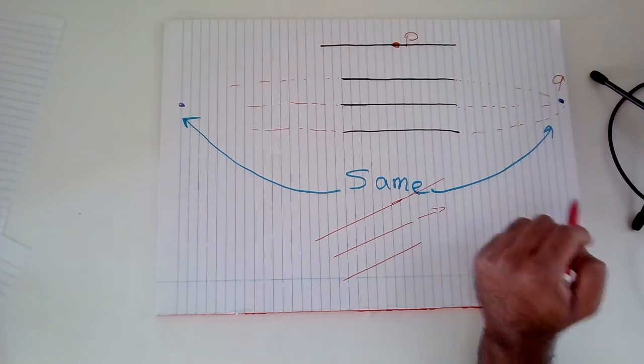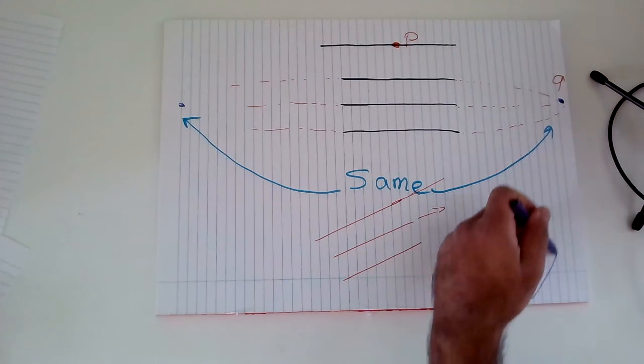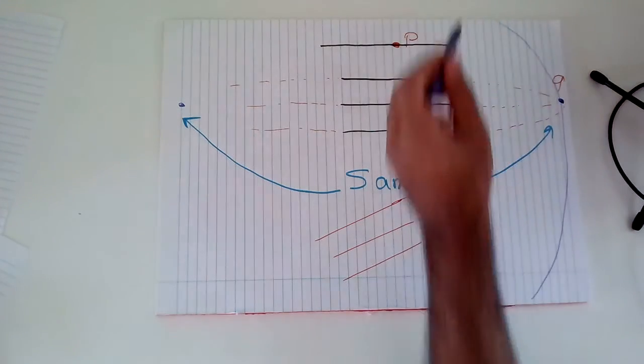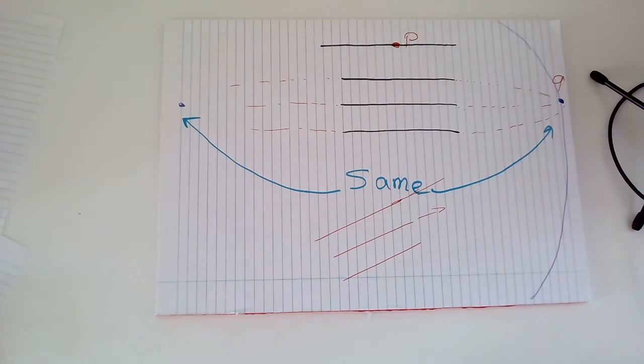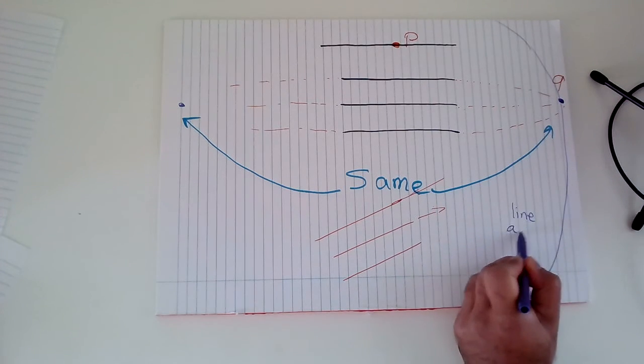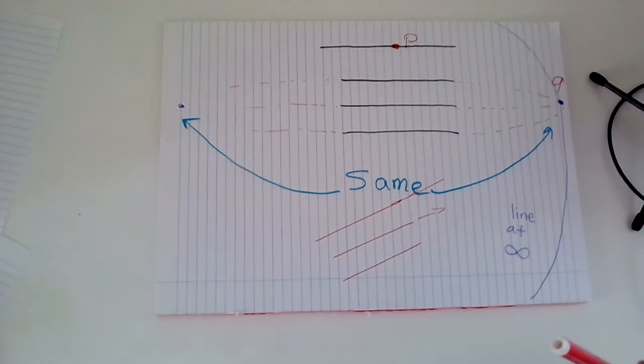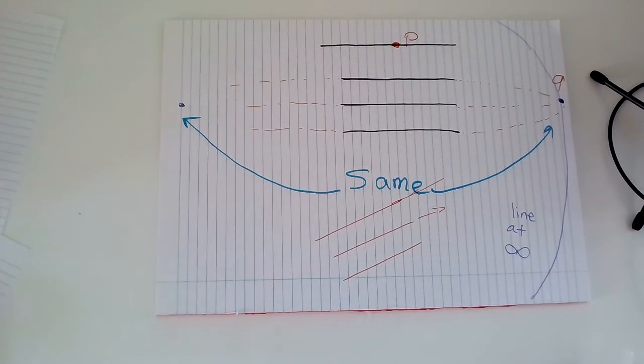To fix that, we actually need to add the concept of the line at infinity. The line at infinity is a line that goes through all the infinity points. It doesn't go through any normal point. It only goes through infinity points. And if I add this line at infinity, then I'm actually done, because this was the last missing case. This covers the line that passes through two infinity points.